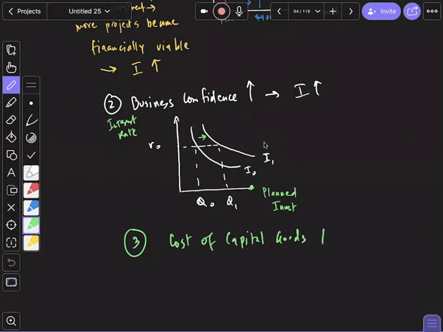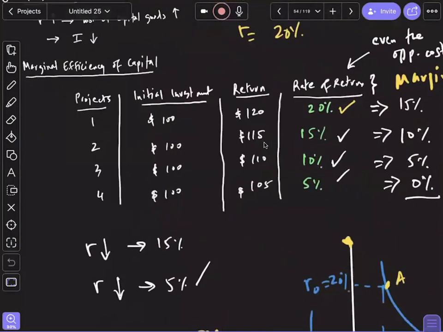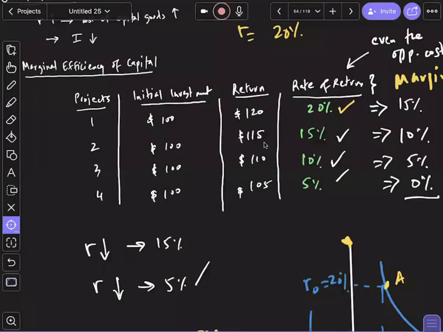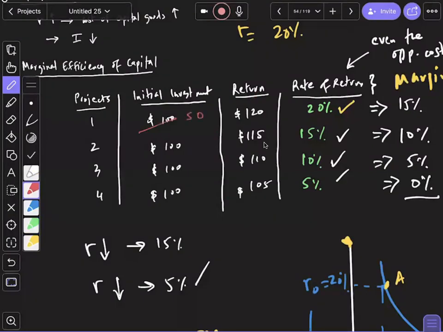So if the cost of capital goods go down, one would argue this, that this thing will change. Your initial investment will change. Rate of return might remain the same, but initial investment, let's say rather than $100 now you only require $50, and that $50 machine is giving you 120 return. So 120 minus 50 over 50 is basically 70 over 50. What is 70 over 50? 7 over 5 times 100. Anyone?